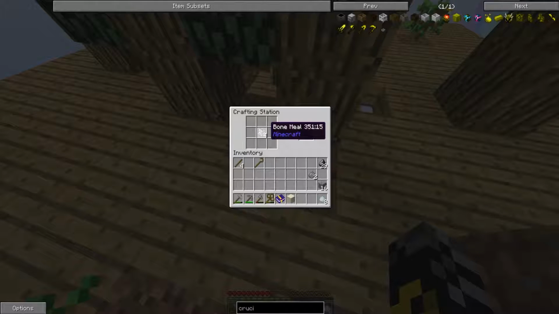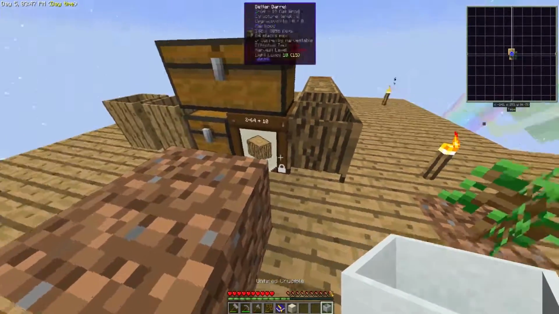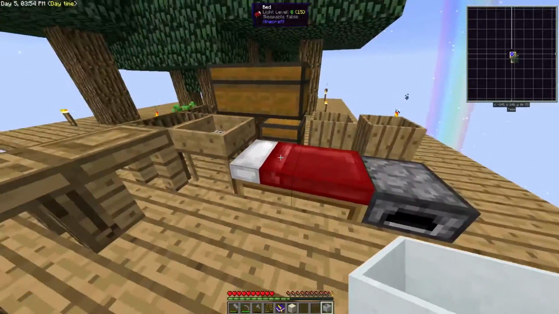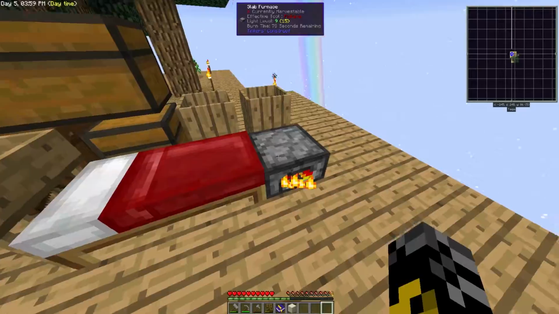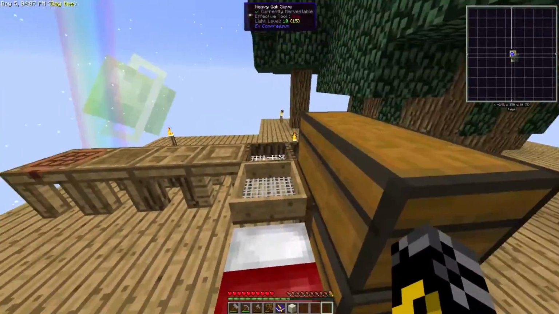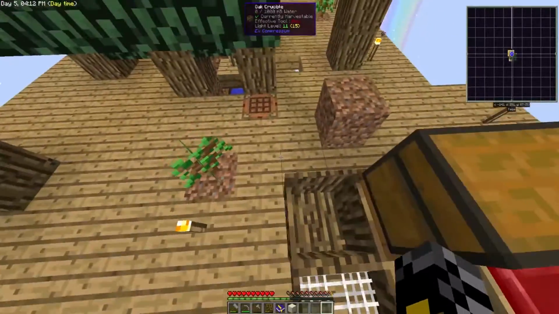So we'll go ahead and make all this porcelain clay. Then we will make the unfired crucible, and I will show you why we're doing this in a second, because it's the next thing to do. We need to throw it into our furnace. This is just a little slab furnace that I made. Pretty easy, pretty much like vanilla Minecraft. I don't think slab furnaces are vanilla Minecraft, are they? I don't know. It's the same recipe, but with slabs instead.